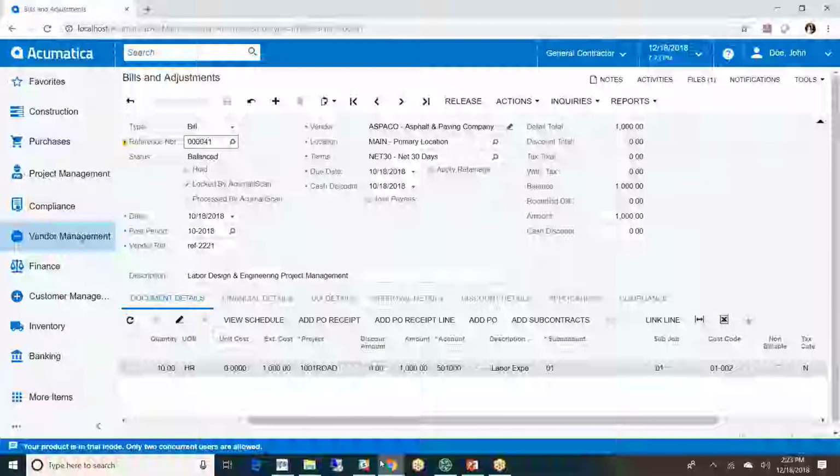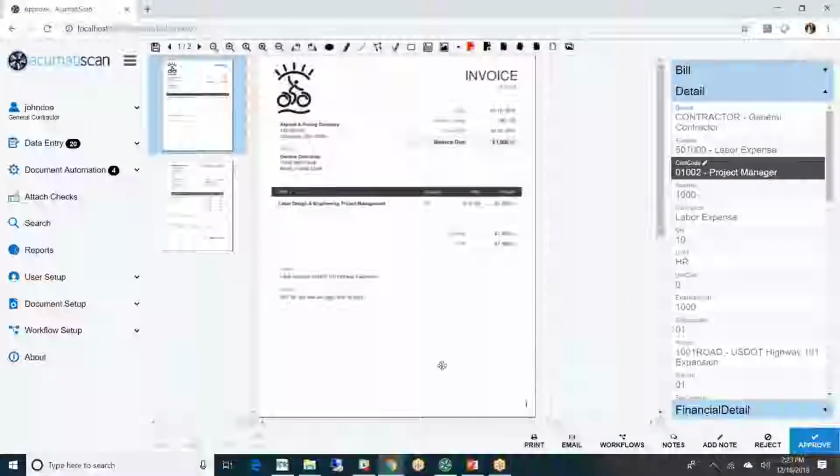Okay, so I'm going to just work through a couple of other things here before I turn it over to Mike Gillum. So basically what I can do, I can approve or reject invoices here. And again, all of that information gets updated back into the system and gets transmitted to accounting if need be. Once invoices go through the routing and approval process and they've been approved, all the data is updated.